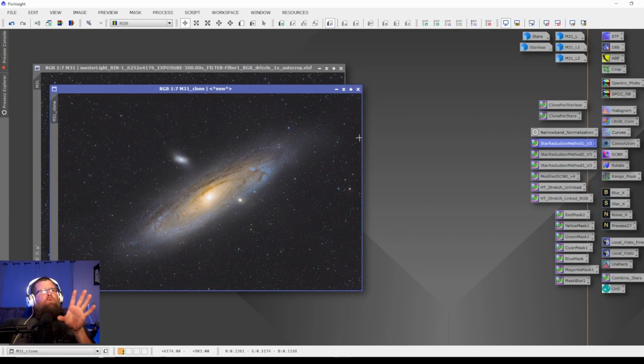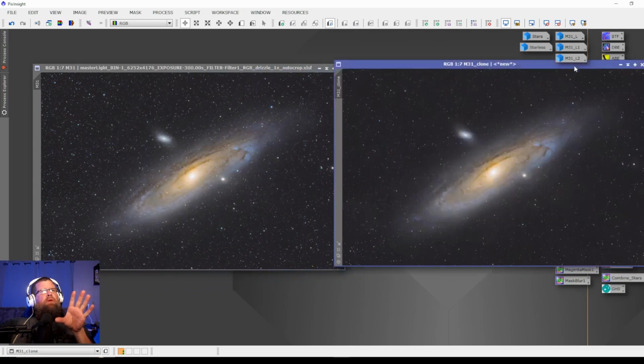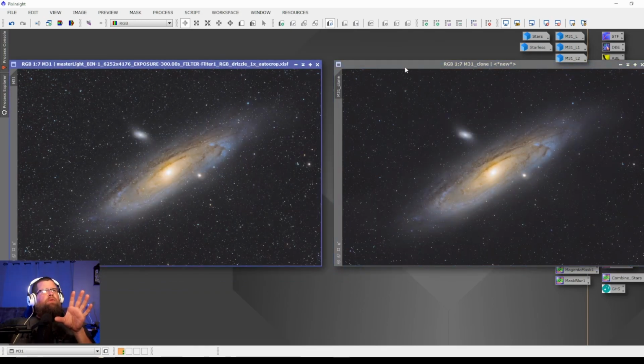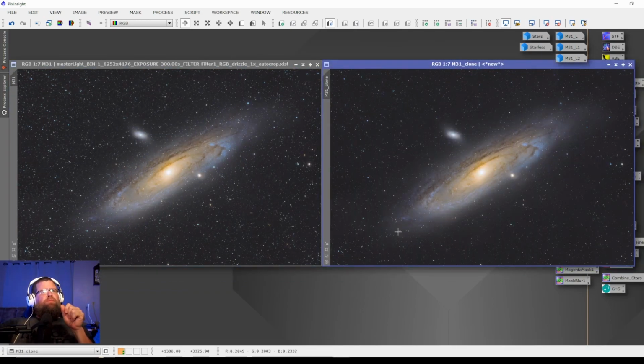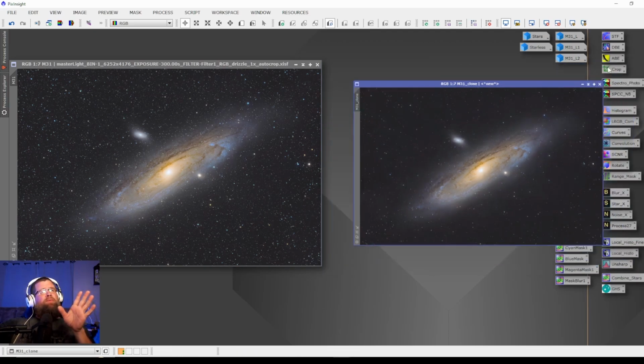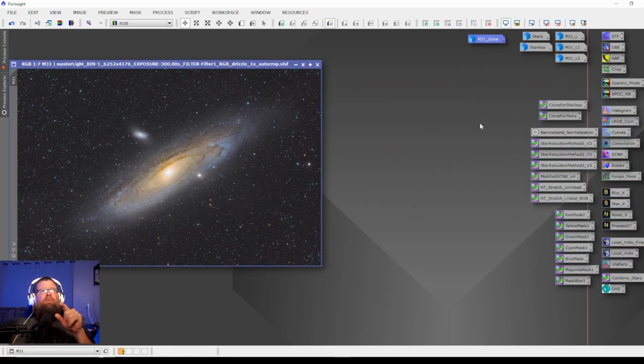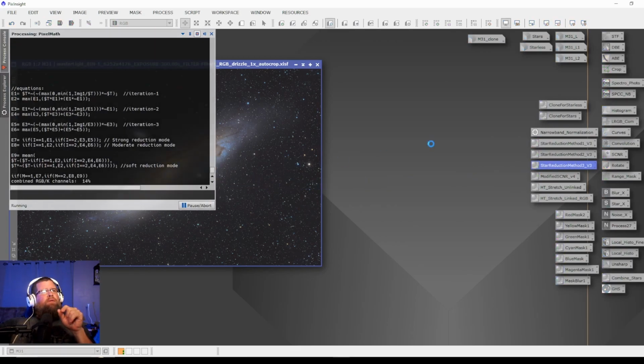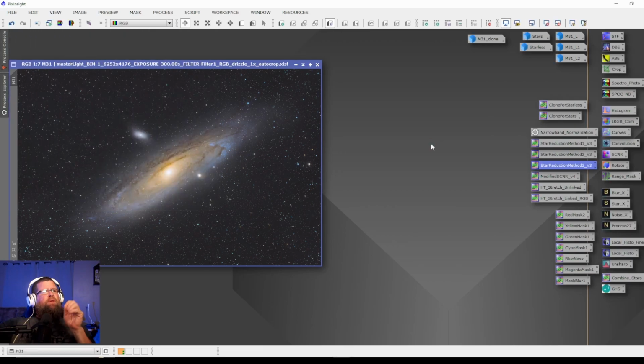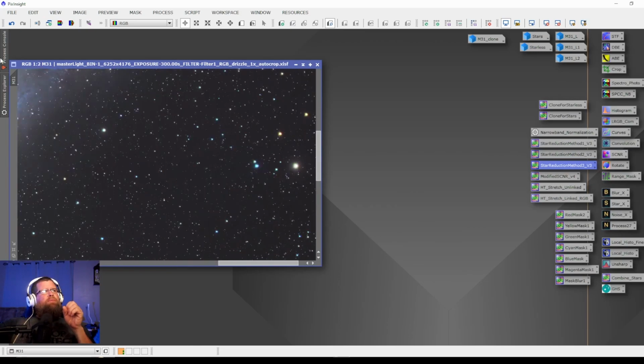And you can see that was a really big change in the reduction of the stars, and that looks good too. But what we can do here is we can run V3 and it's not quite, look at this star right here, before and after.